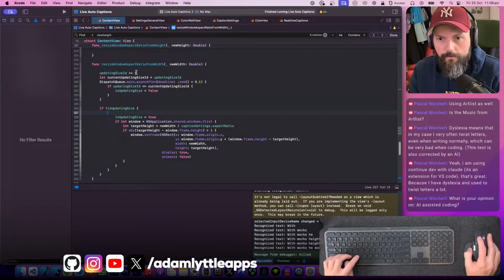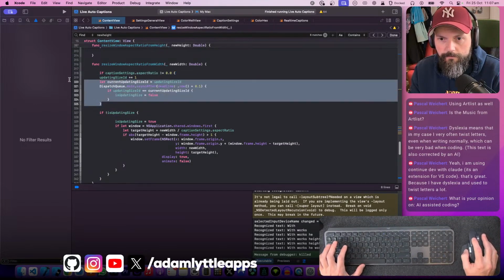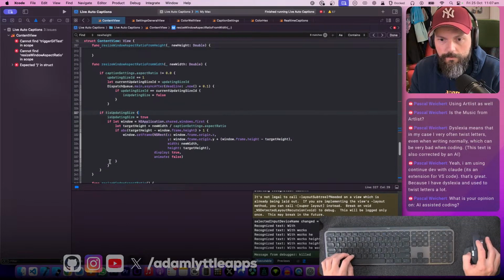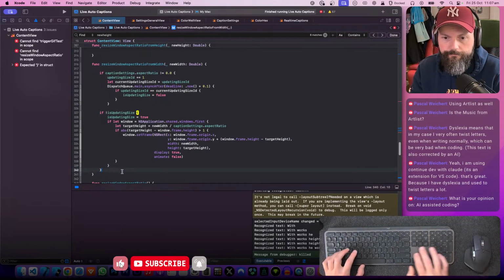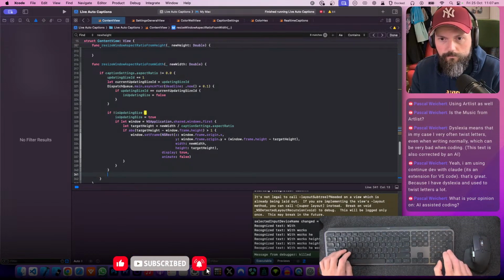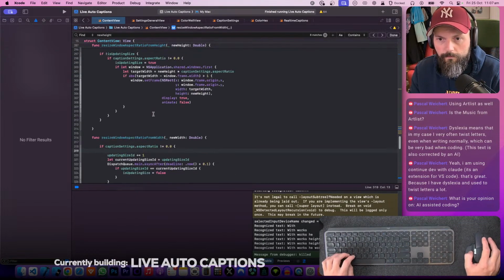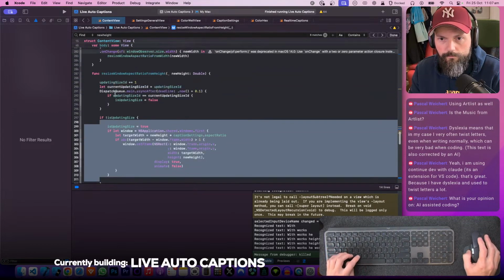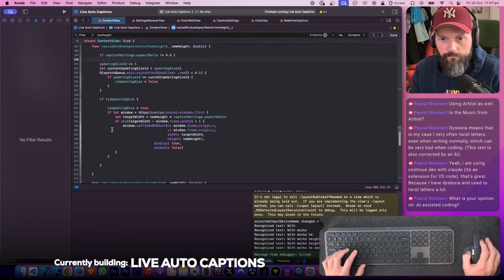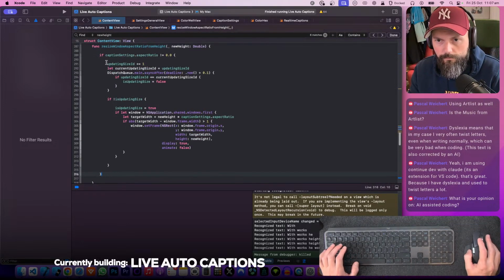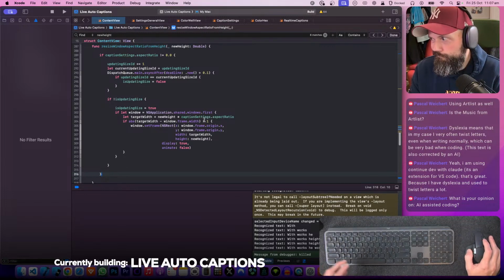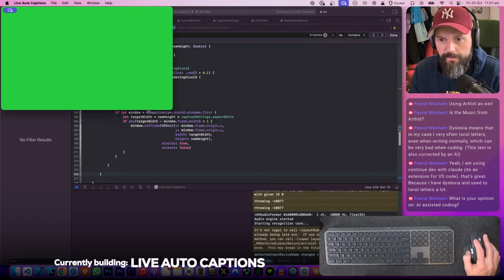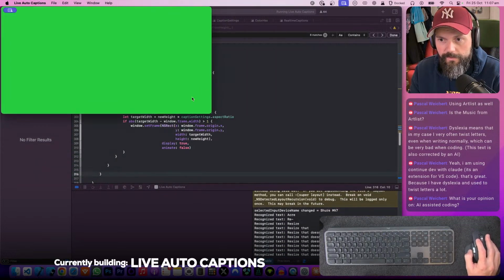Actually, if it's custom, then we don't need to worry about any of this overhead. We'll see. Resize, that doesn't work.